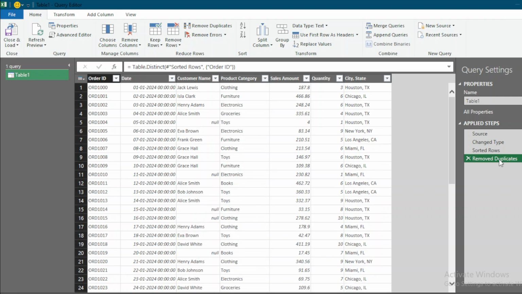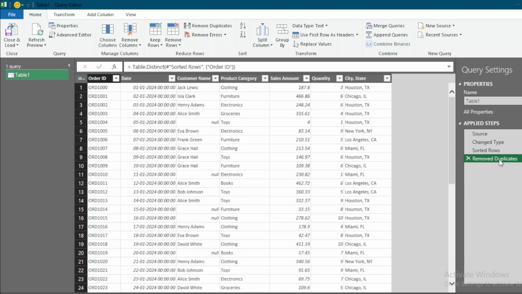Whatever steps we are taking in the Power Query are automatically recorded in the applied steps. These are basically called a data pipeline. We can identify quickly, and it's better to understand what all the steps we have taken to make our data cleaner.